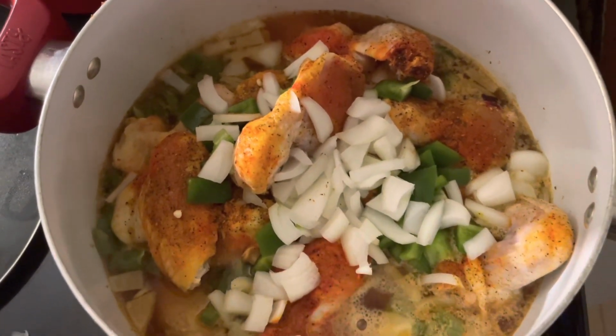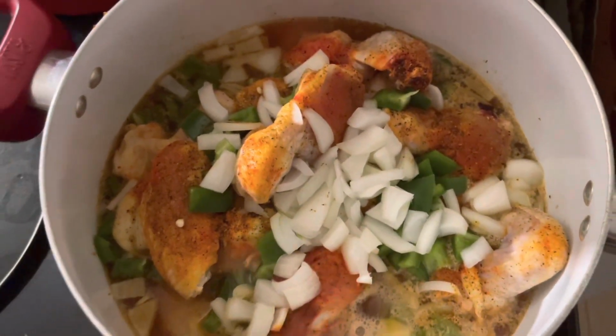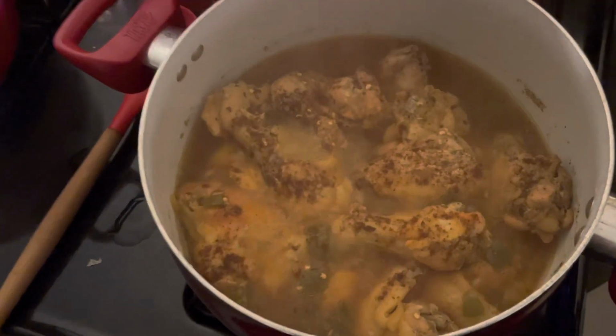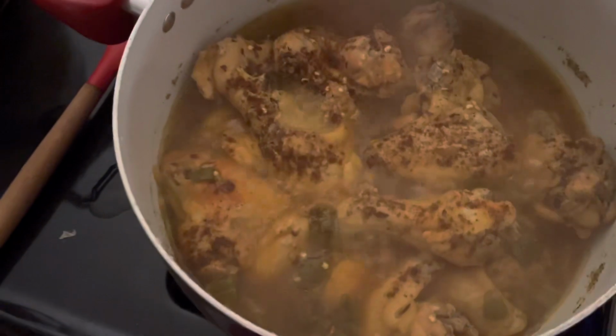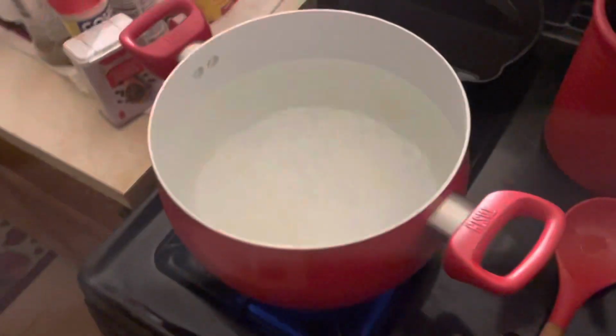There's my chicken, my green peppers, my onions, and it's cooked in chicken broth. I also added some cayenne pepper and crushed red peppers to my chicken, my green peppers, and my onions. And here's my water for my noodles. So basically, I'm making chicken and noodles.